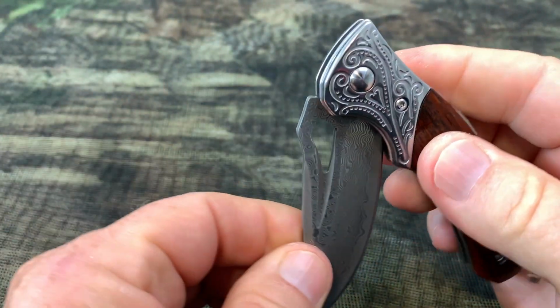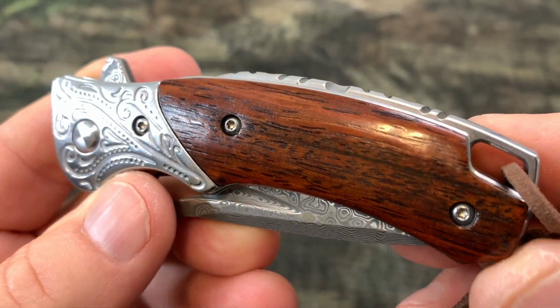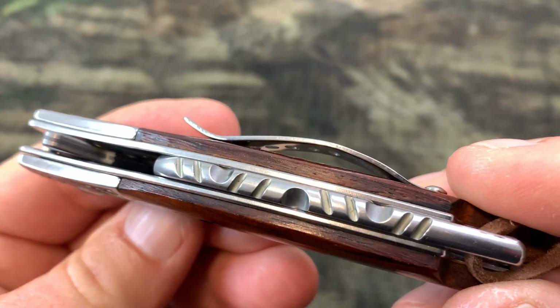Right here, just some more close-ups of this knife. I just love looking at it. By the way, they say the wood is ebony wood. And the weight of this knife is 4.3 ounces. And of course, a convenient pocket clip.